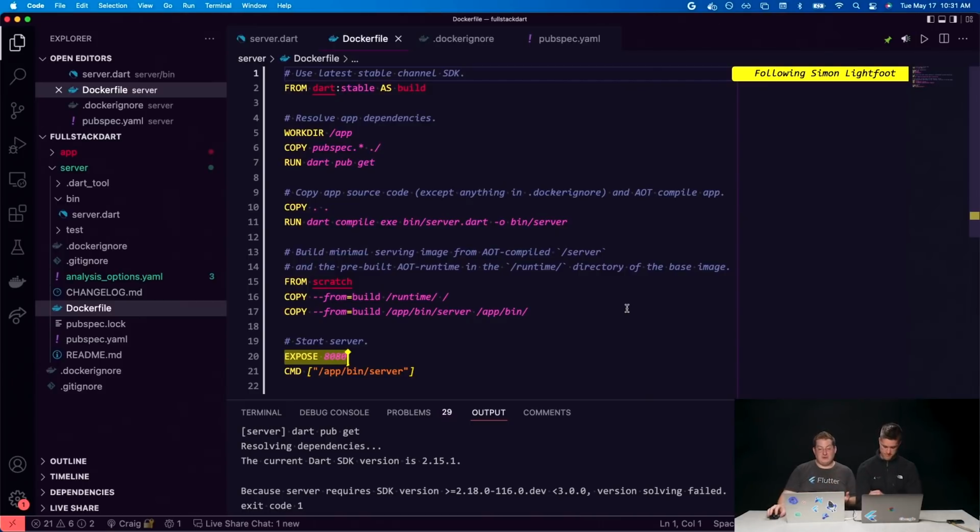It exposes these things down here, like what port you want to forward inside your container to outside. This is because containers are like mobile phone apps in a sandbox. Each container is in its own sandbox. And then this command at the bottom is what command it's going to run when it starts up, which is our app. So this is all done for us. This is great. Do you want to try running Docker build?